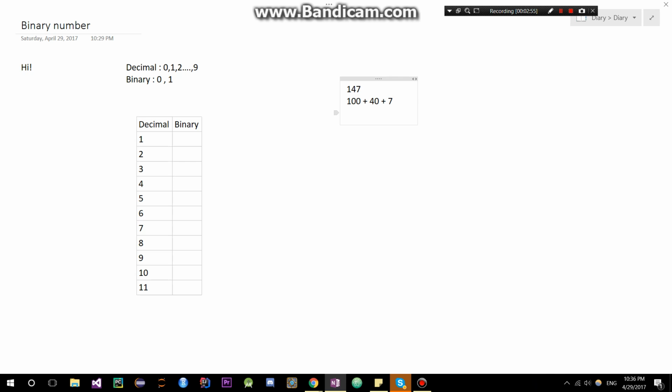Think of it like money. Let's do 125. If you want to pay somebody $125, you have a $100 bill plus a $20 bill and a $5 bill, right? That's how you create this $125. And so just know that this corresponds to this digit, this corresponds to this digit, and that.